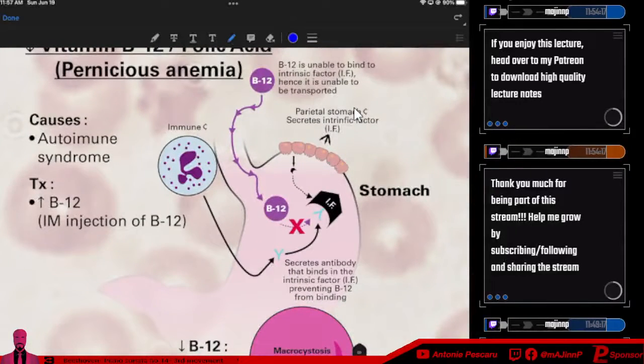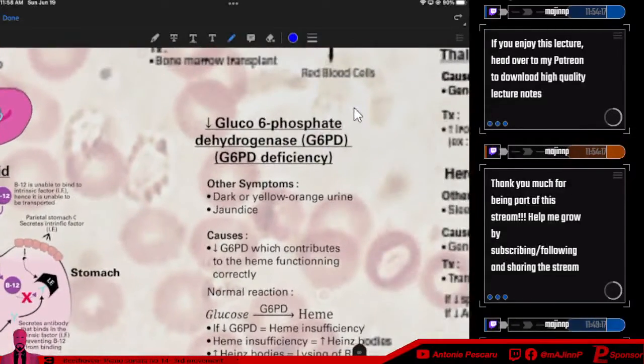Treatments for this include an increase of vitamin B12 by intramuscular injection, because you want to have access as quick as possible, to go as quick as possible to anywhere towards the red bone marrow. You don't want it stagnating in the stomach, basically, because that's where your immune cells start attacking your intrinsic factor, you know?